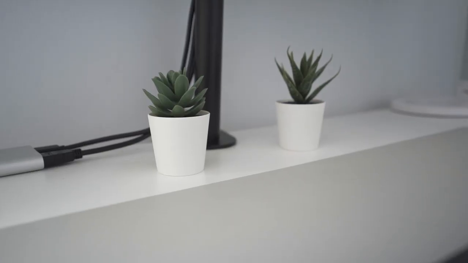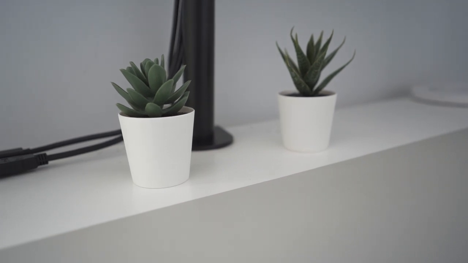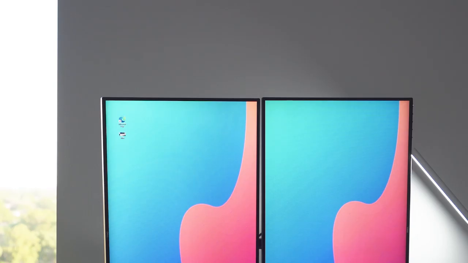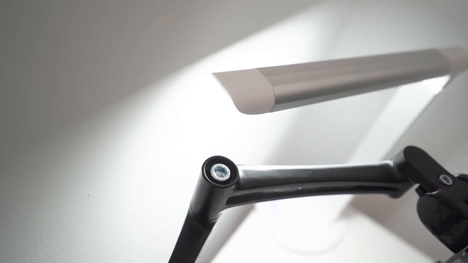Actually, I did use the Vivo monitor mount for a single display, and although this mount is more expensive, it's much sturdier and is much easier to build and break down. The maximum turning rate is 180 degrees to the left and to the right. The turning rate is important if you want to maximize your monitor's swivel versatility. The arms do extend to the back, so you'll want to pull your desk out so they don't scratch your wall. Overall, I'm satisfied with this dual monitor mount. It holds both monitors in place very well.